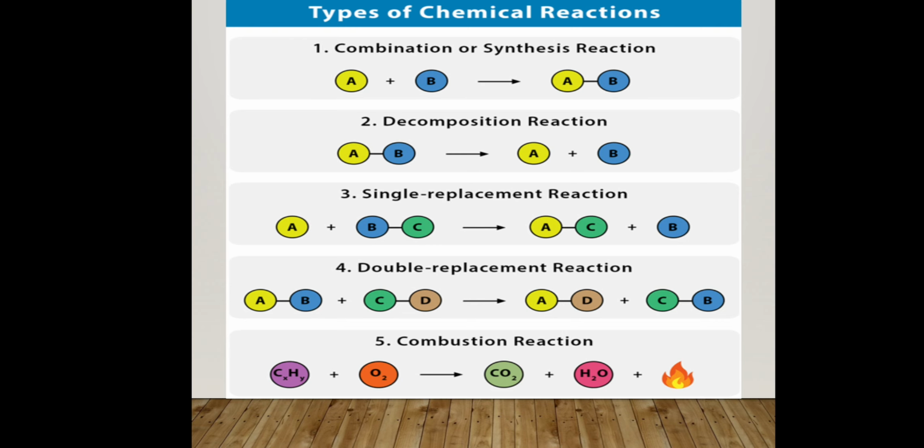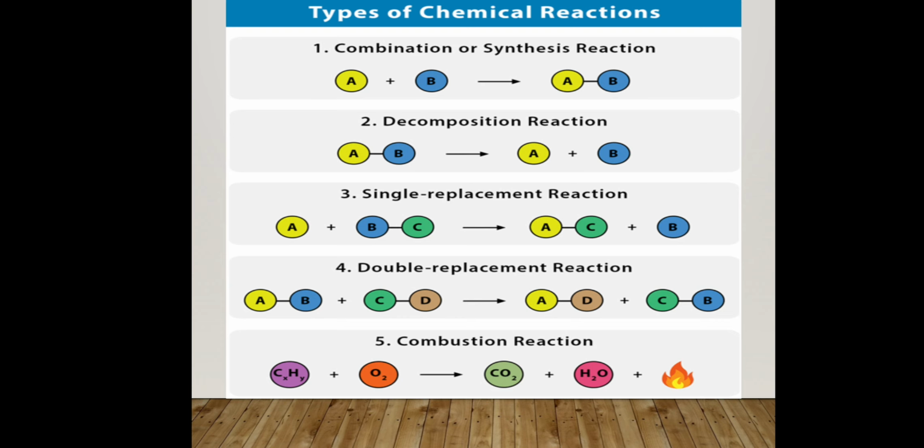Lastly, next we have double replacement reaction. As we all know, single replacement and double replacement are different in that in single replacement you will be replacing only one, but in double replacement you will be replacing two. So you will be replacing two substances with other substances. So just by that, you can have the result, which is double replacement reaction.